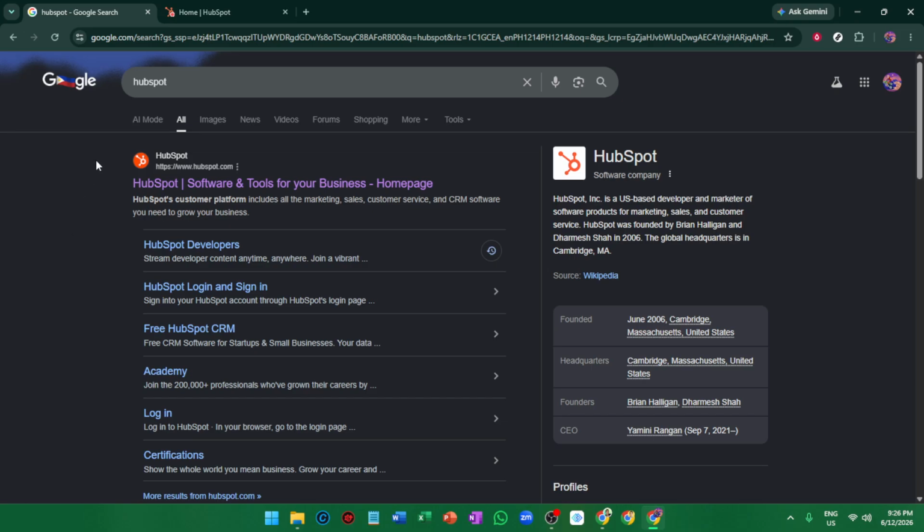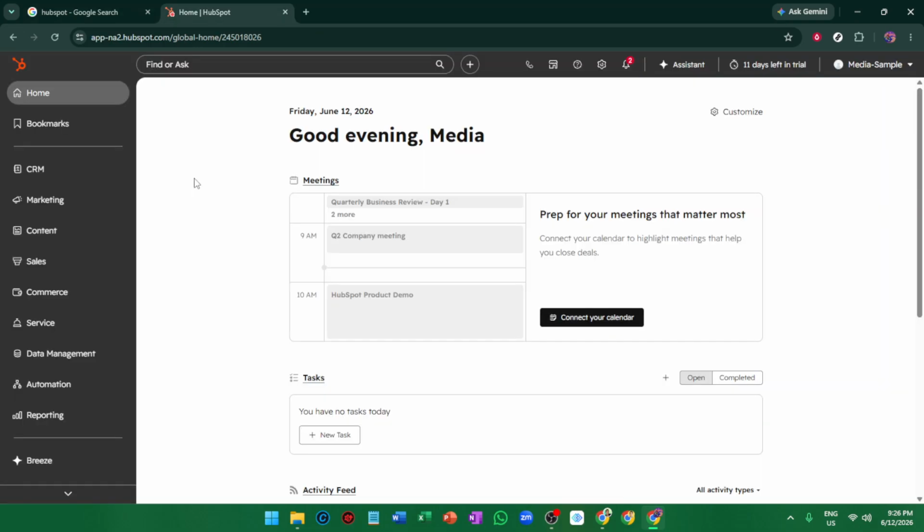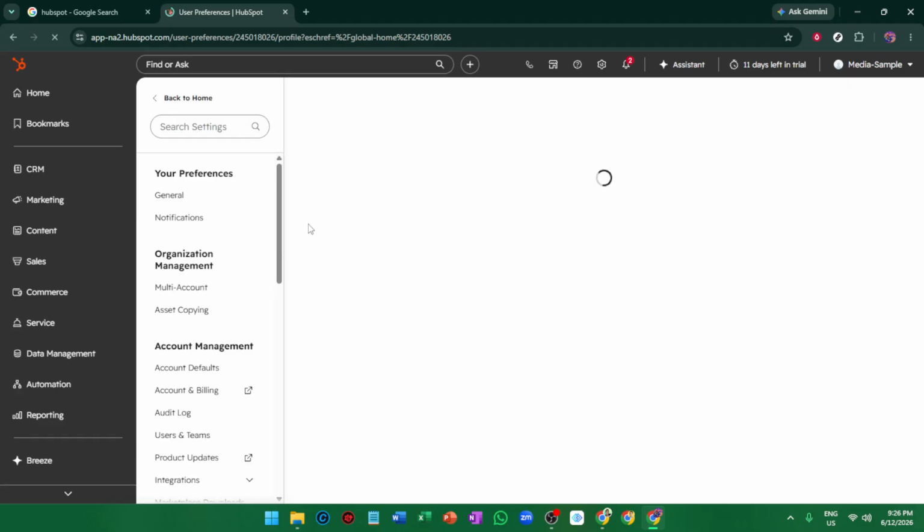Start by opening HubSpot. Once you're on the main dashboard, head to Settings. This is where you'll manage the tracking setup for your URLs and the form properties that help store UTM data. Inside Settings, click on Tracking and Analytics, and then choose External Web URLs.